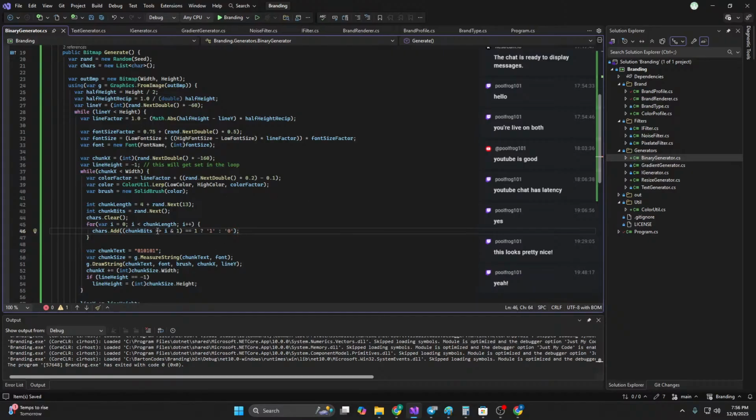Does that make sense? Okay, chunk bits downshift by i. So at first it's going to downshift 0, and then and 1 means we're going to mask it to just the bottom bit. And if that's equal to 1, then it's a 1, otherwise it's a 0.